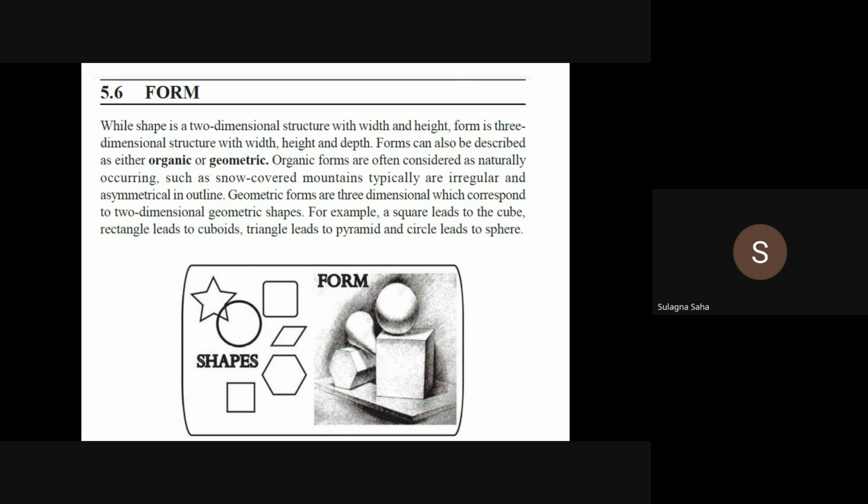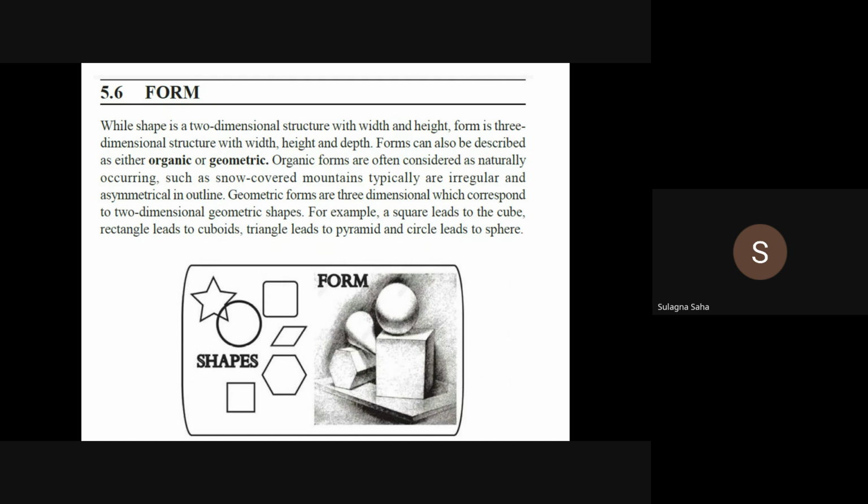Coming to forms, when the two-dimensional shape becomes a three-dimensional structure, wherein we have width, height, and depth, that becomes a form. It can be described again as organic or geometric, or for that matter, abstract at times as well.